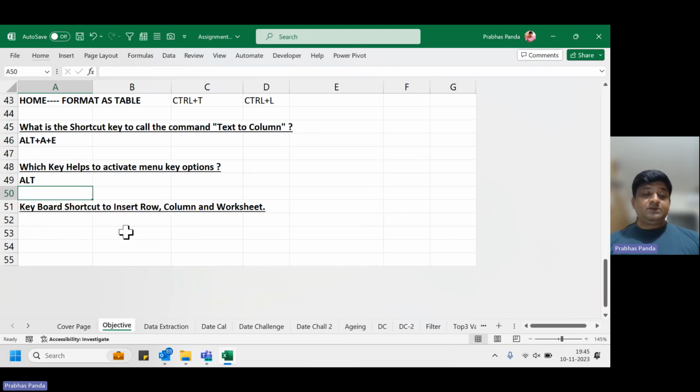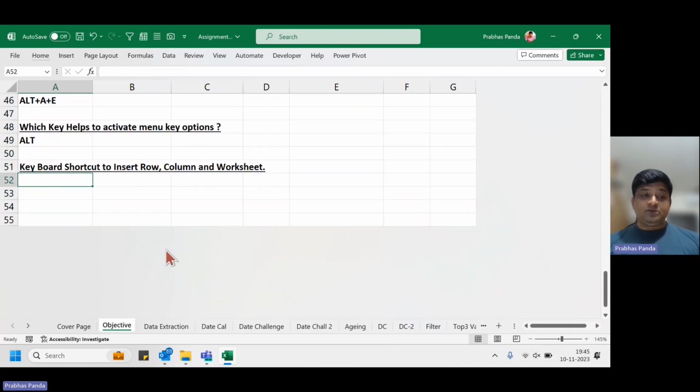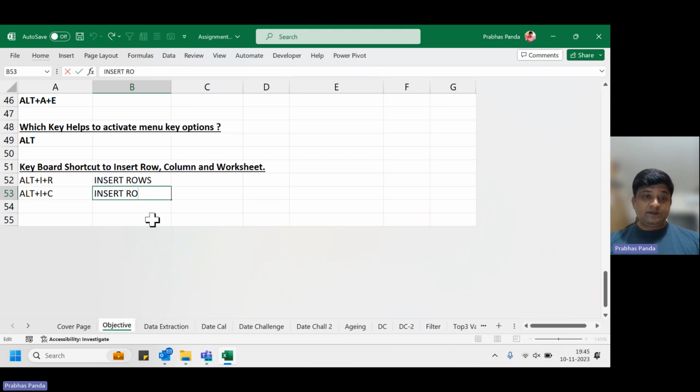Now, keyboard shortcuts to insert rows, columns, and worksheet. Alt I is the common key plus R. If I go for this, it is called insert rows. Now, similarly, if I go for Alt I C, it is for insert columns.